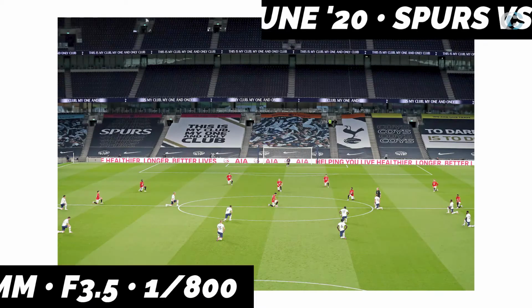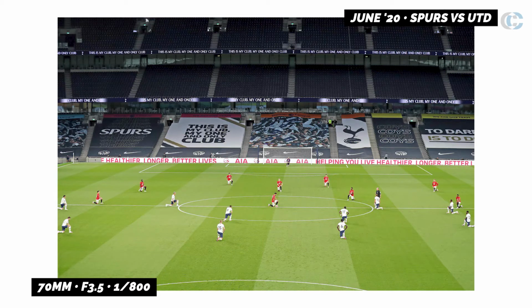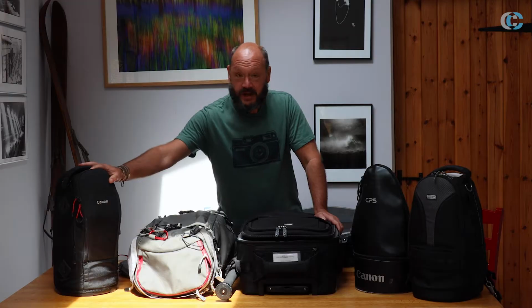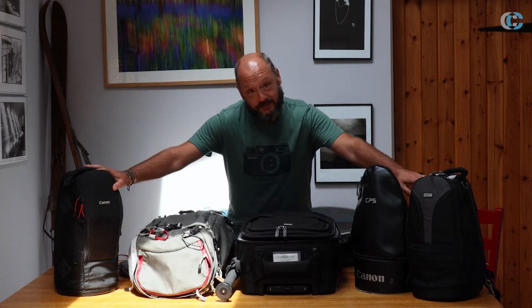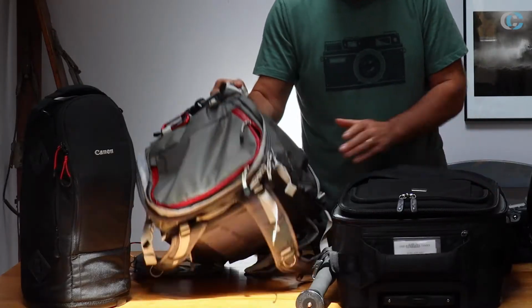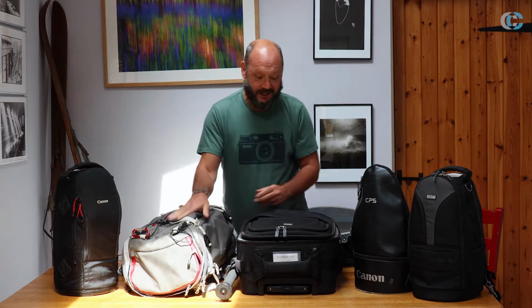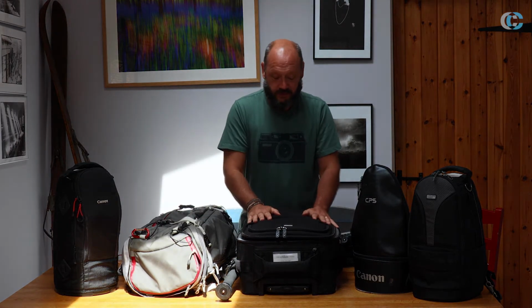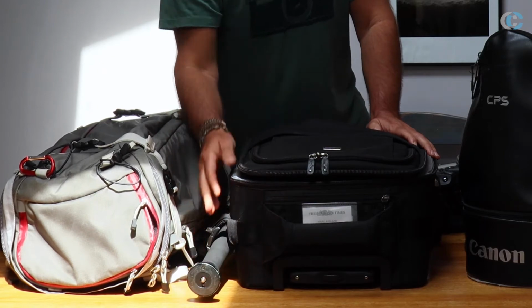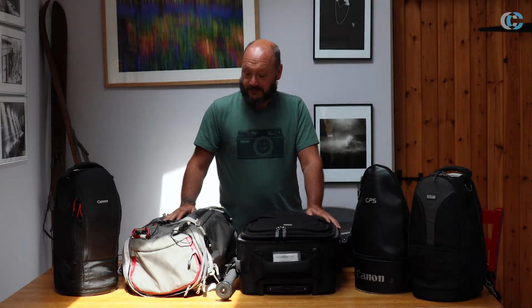Hello, my name is Marc Aspland. I'm the chief sports photographer for The Times, and I would like to take you through my kit bags. Over here are all my long lenses, being a sports photographer. This is my trusty F-stop bag, which is my rucksack, and this, as most photographers will know, is my Think Tank bag on my rollers, which of course has always got my monopod attached. Come on in and I'll show you what's inside.